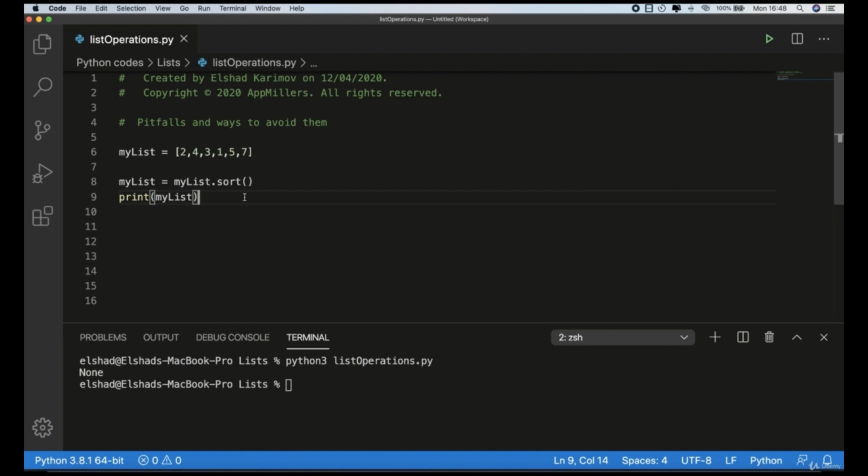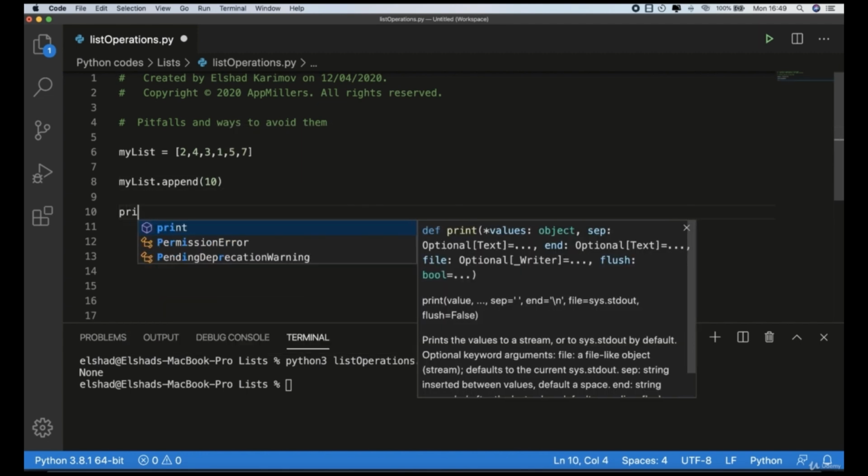So let's look at the second problem. The second problem with lists is that there are many ways to do things. For example, to remove an element from a list, you can use the pop method, the remove method, or the del statement. Or even a slice assignment can be used to remove elements. So these many ways of doing things might lead to some misunderstanding. This means that, for example, if we want to append to this list over here, we can call the append function and, for example, add 10 here.